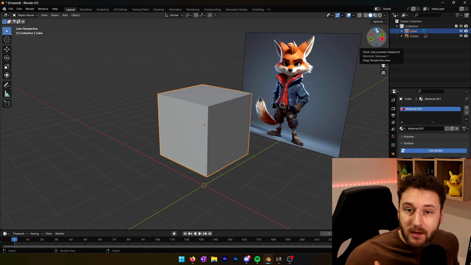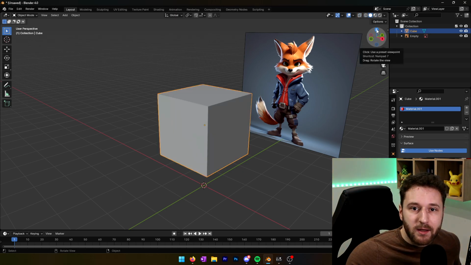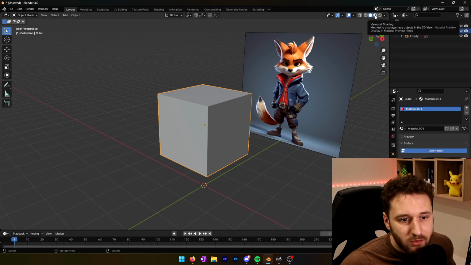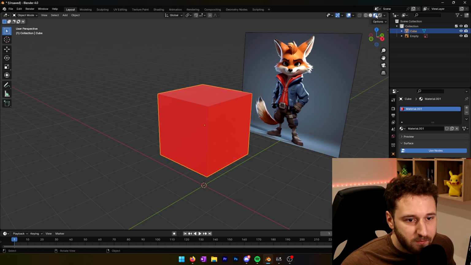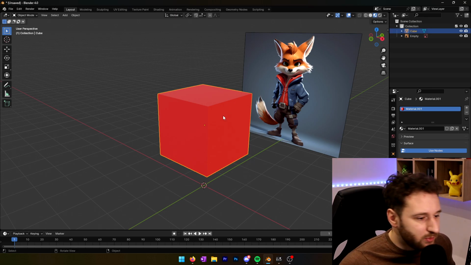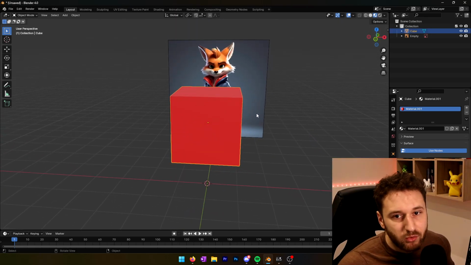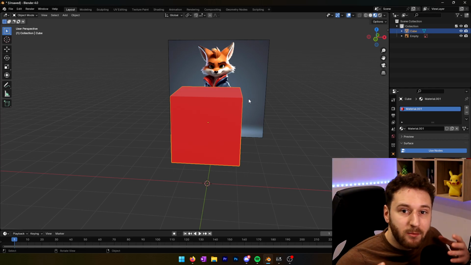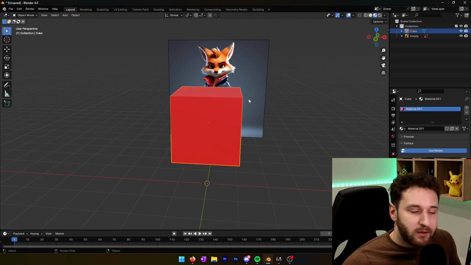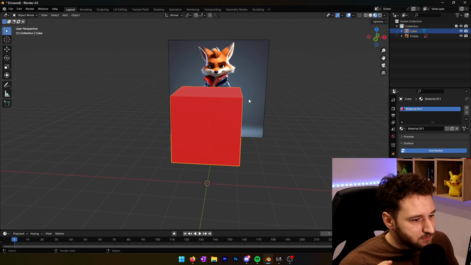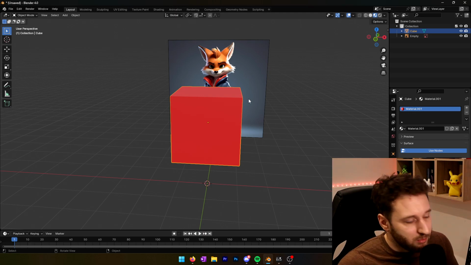So if you add a material to create a texture and you don't see the result, you have to go into the proper shading, which is the third one. The last one will be with the renderer. We are not gonna do that today. We don't need to do the render. Most of the time it's when you do a 3D scene in Blender and you just stay in Blender. For us, as we will send the character to Unreal, we don't need to mess with the renderer. We just need to create the model.